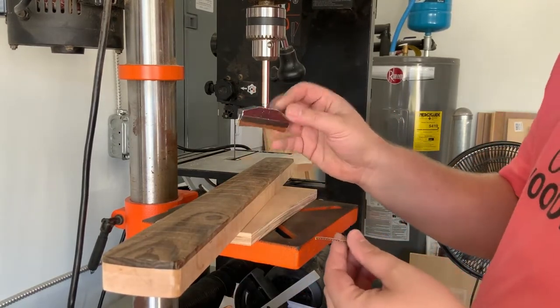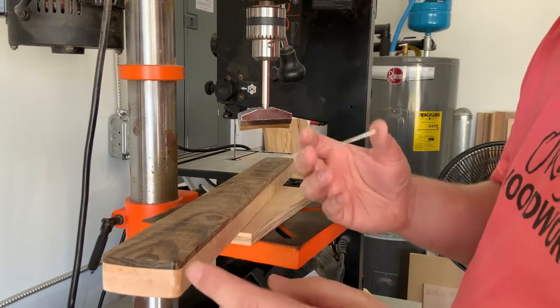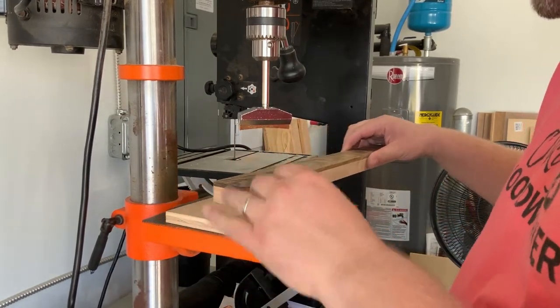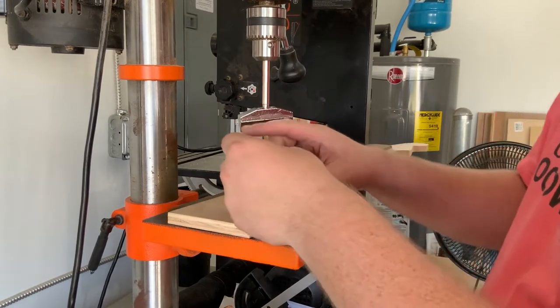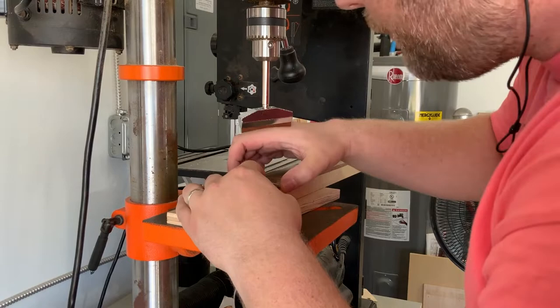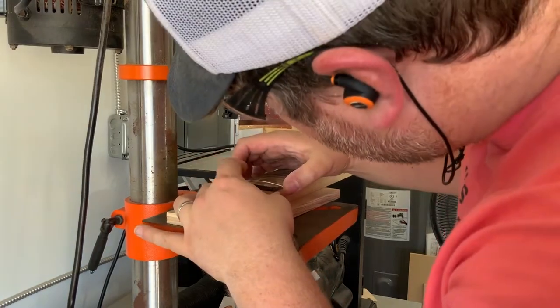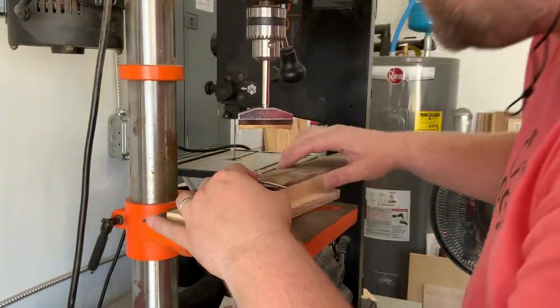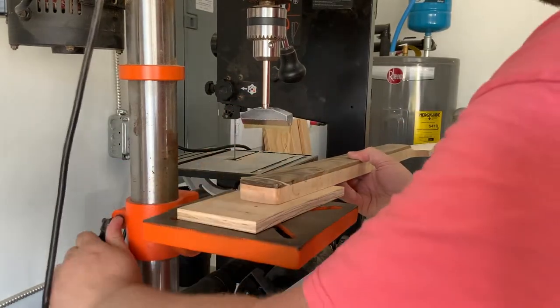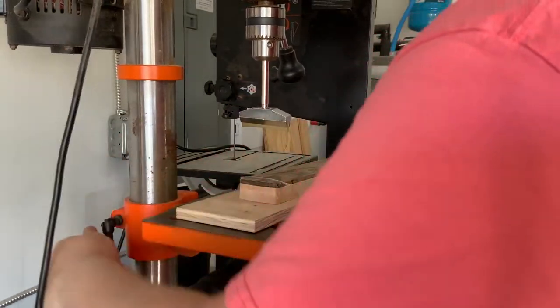Press it in with this and then nip it off. I know that there's a lot of folks that, with the glue in there, will use a hammer to knock it in first and then press it in. I have had success just doing this. That's what I'm going to do. I'm going to raise this thing.